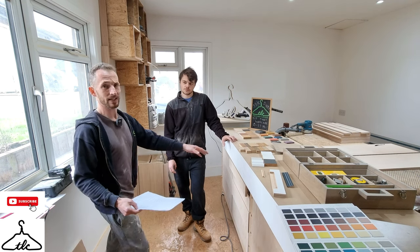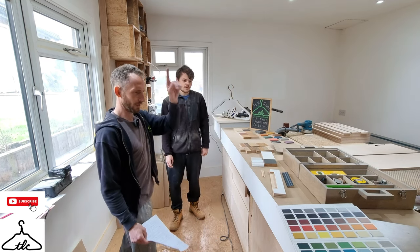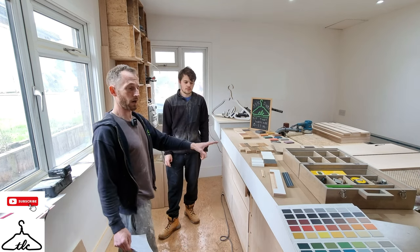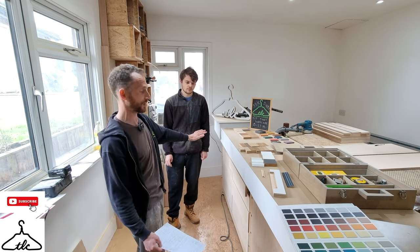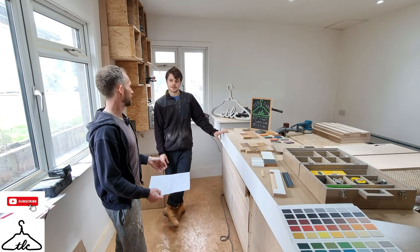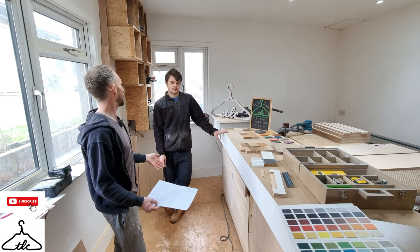So when we do our stacking technique, as you can see here, we've done a stacking technique on all the MDF. If you want to have a look at the video of how we treat all the edges, it's up at the top right now. We do the same for birch ply also, when we need to get all those edges up. If it's a whole wardrobe, we need to stack it all up so we can hit all those front edges first. But it's a lot harder to sand up, isn't it? Yeah, so when you're sanding, it could take you a good hour to do a whole pack.